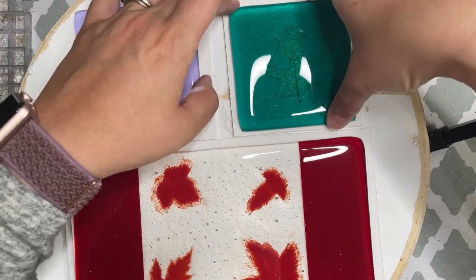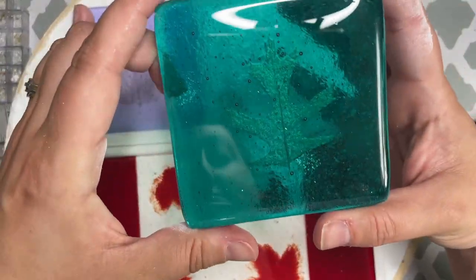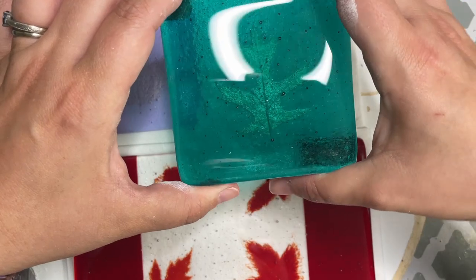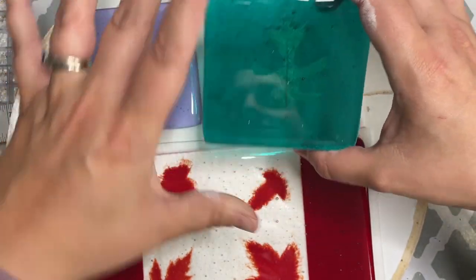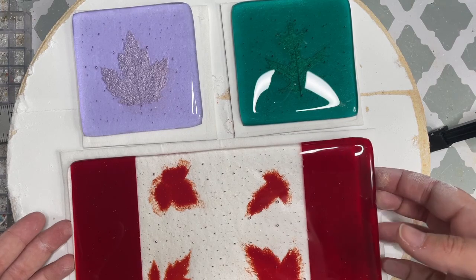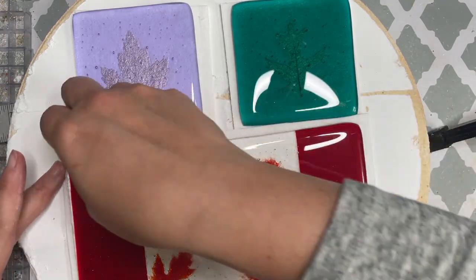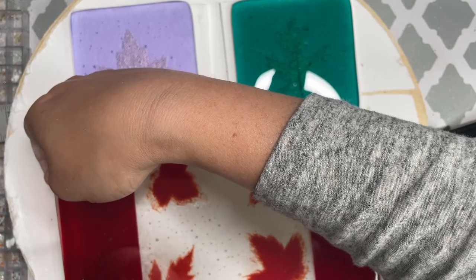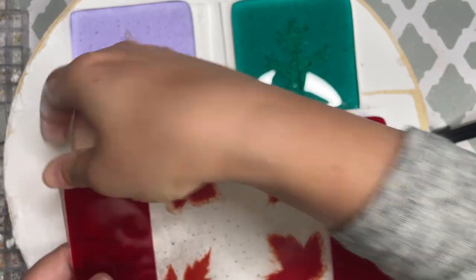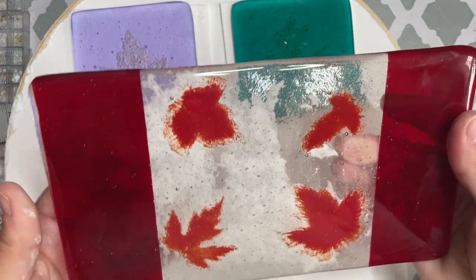This one is the same — it's not as visible as the other one because this one has a lighter color on the surface, but it still came out beautifully. I'm going to make two more of these to make a set of four coasters. Finally, this is our O'Canada piece, kind of stuck to the fiber paper. A little cleaning and it will be ready to slump.